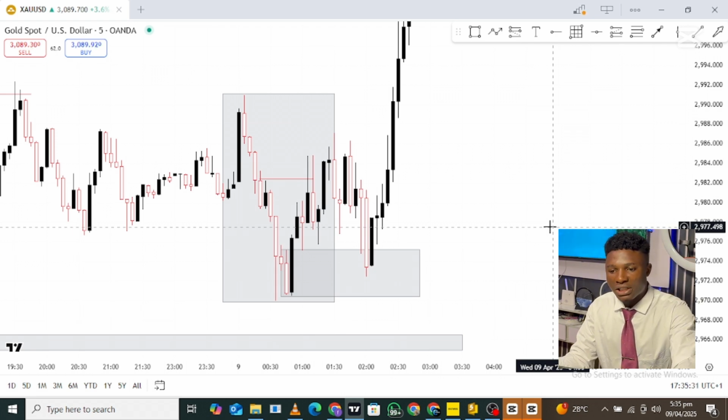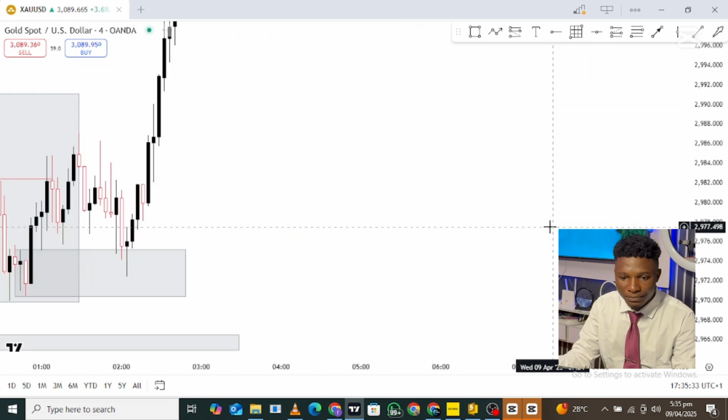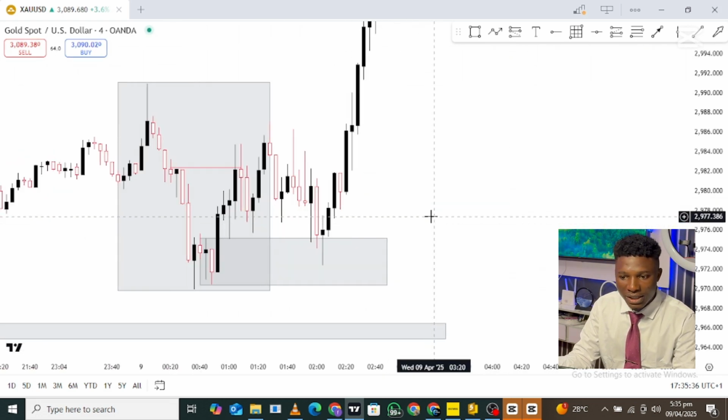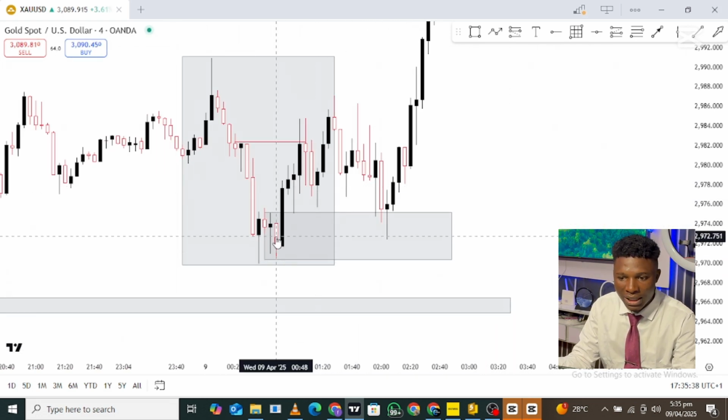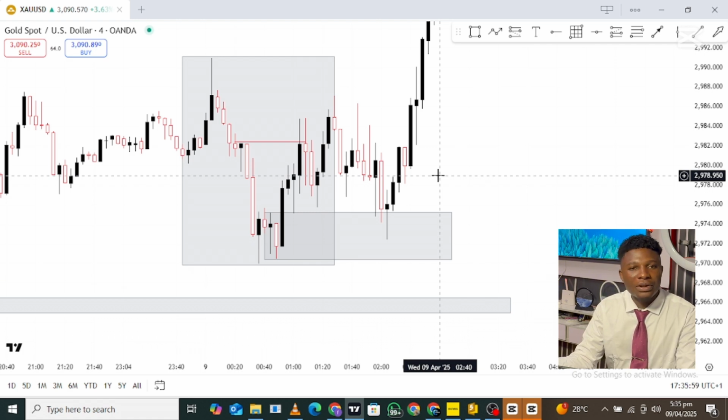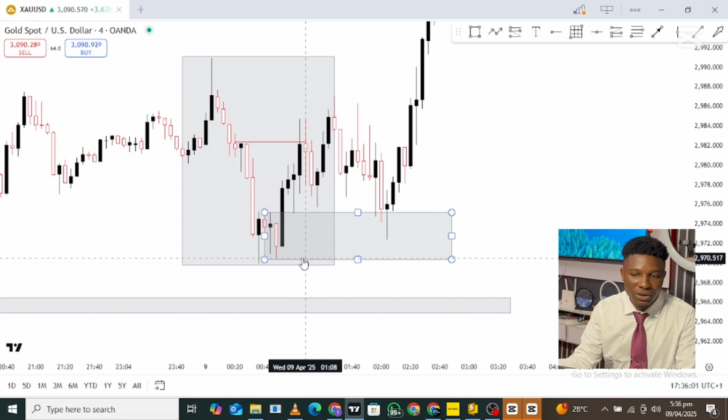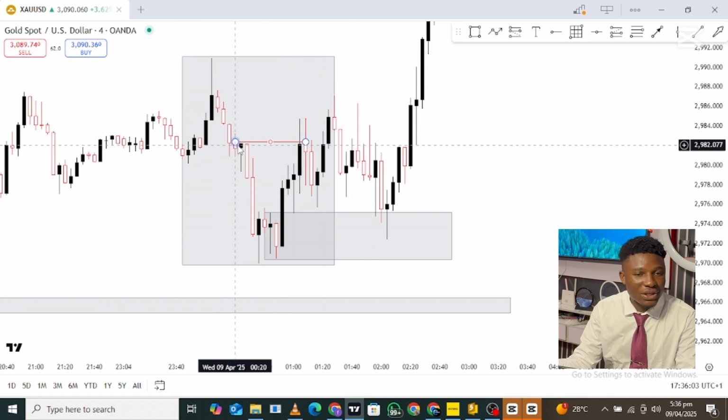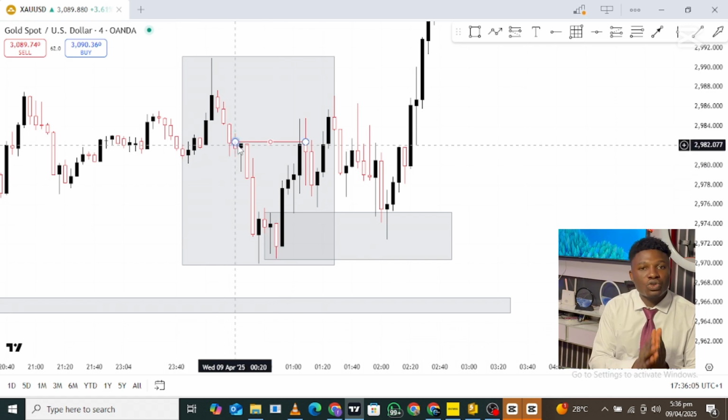From 5 minutes, let's check the 4 minutes time frame. Okay. So on the 4 minutes time frame right now, can you see the order block? This is the order block right here. So right now the 4 minutes time frame is telling us that this is not a real order block, because price ended up breaking only one single high. So that is why you have to trust the higher time frame. Higher time frame is stronger than lower time frame.